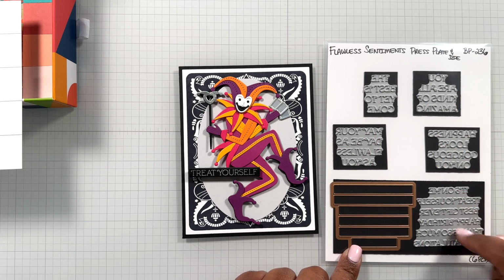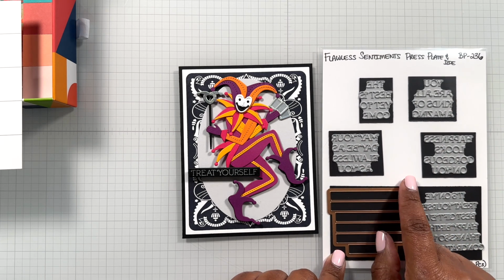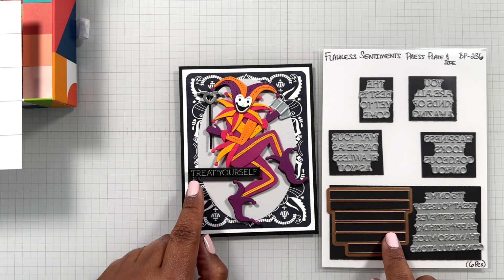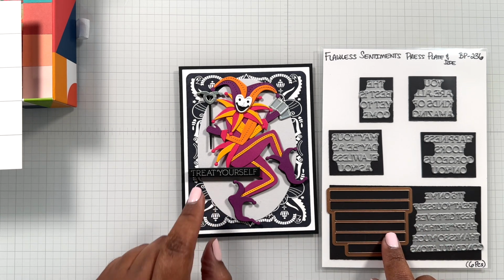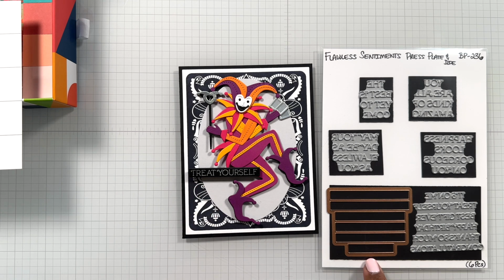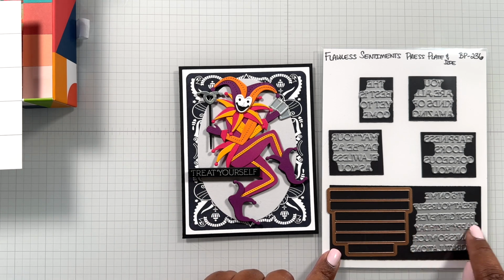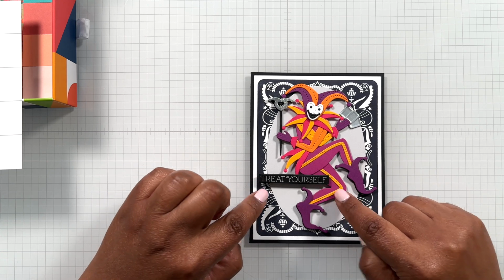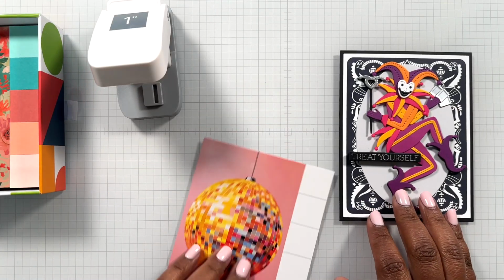And then this set of sentiments that come with a coordinating die is called Flawless Sentiments Press Plate and Die. Love, love, love this font. I hope Spellbinders brings back more of this one because it is pretty. They do have Happy Birthday in there. I did glimmer this out on black cardstock with matte silver hot foil roll and popped it up. The first card I made.